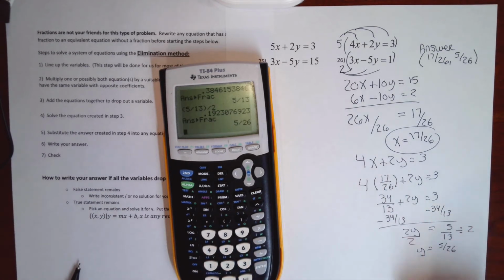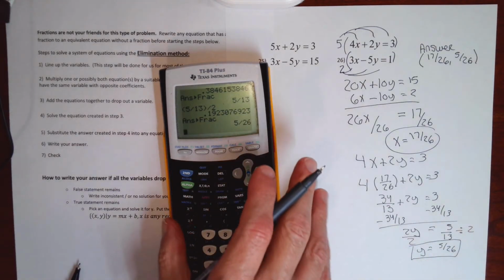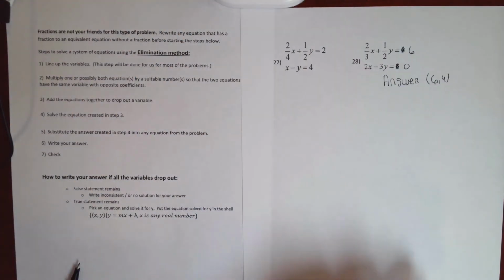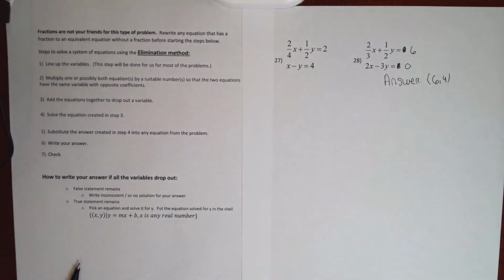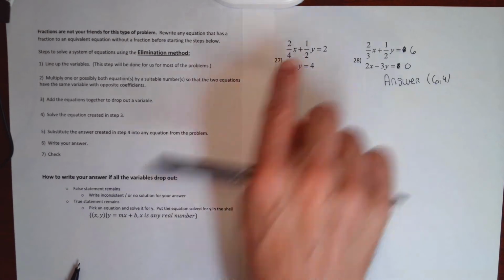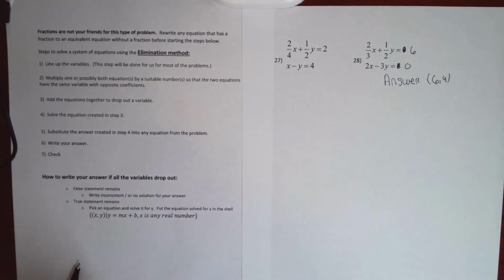Mindlessly pressing buttons. I don't do fraction answers on the test unless I make a mistake, and I didn't want the answer to be a fraction, and it accidentally works out to be one. So it is what it is, but they're doable. Problem 28, I had to change to get the answer of 6, negative 4. Let's do problem 27 that I don't know the answer for.